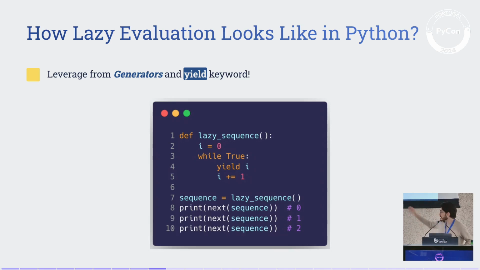So in this scenario, when we use next on the sequence, we are generating the value on the fly, so it's going to be calculating it every time that we are calling it. Instead of grabbing the whole sequence in memory, it's going to be producing it on the fly.